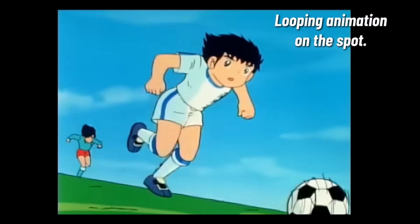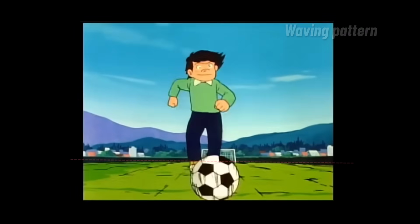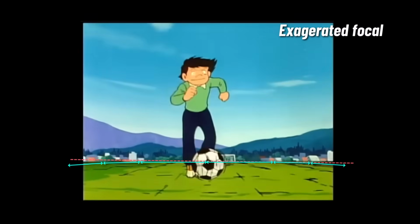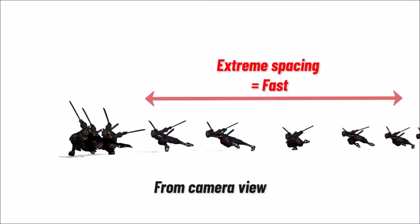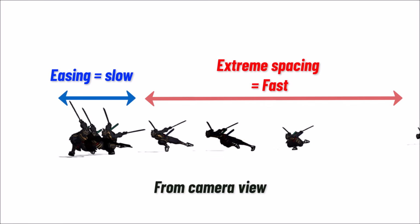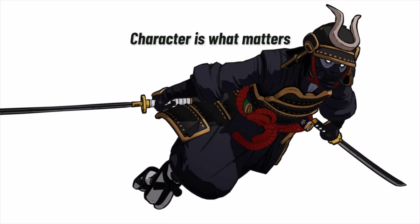There are three main tricks used here. The character runs on the spot or almost, they are faking the grass scrolling motion, they fake extreme perspective by bending the ground. Regarding the character animation, I created contrast by making him move side to side to feel that speed, and then, as he turns toward the camera, he almost runs on the spot and accelerates.